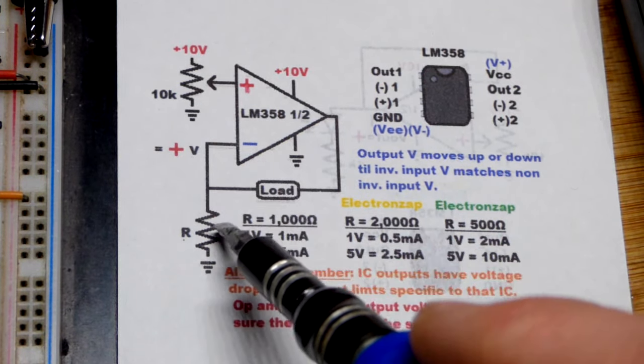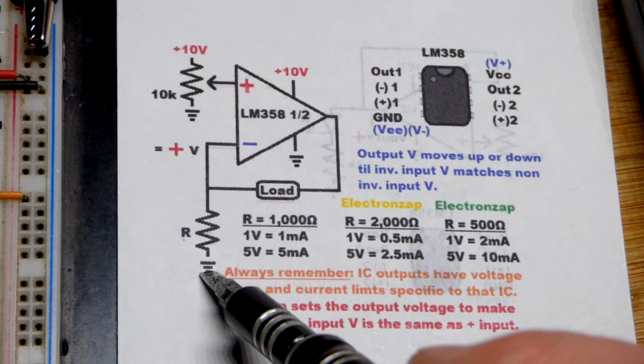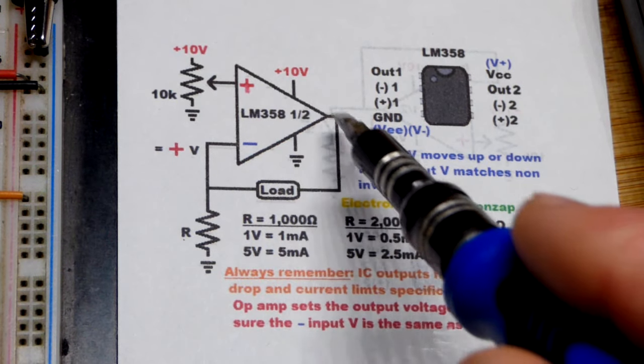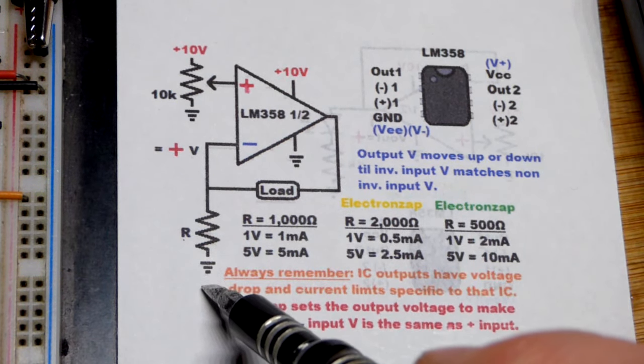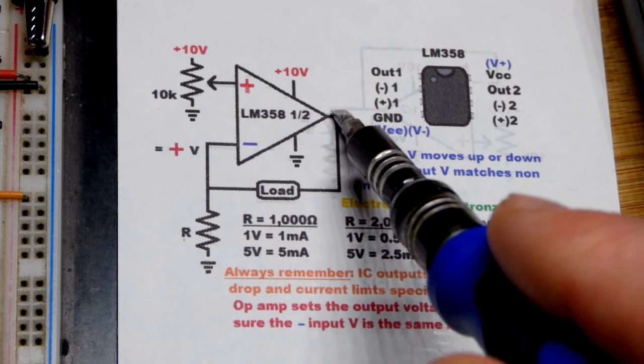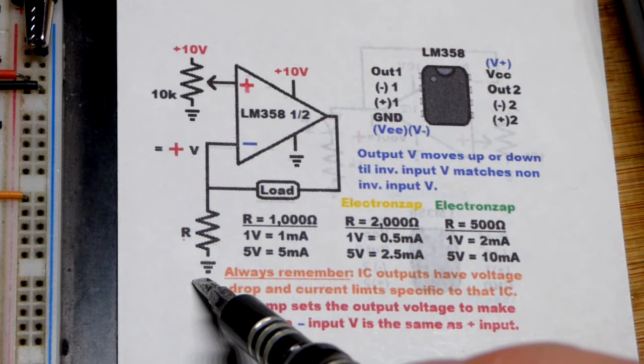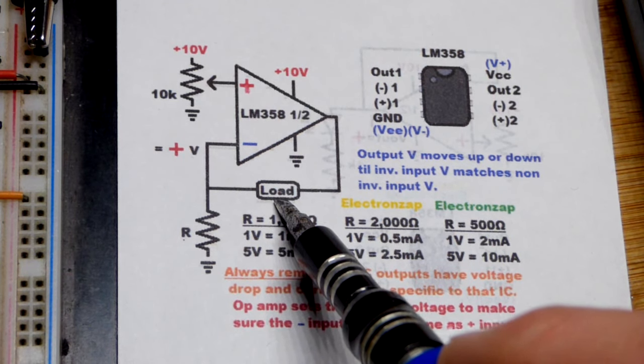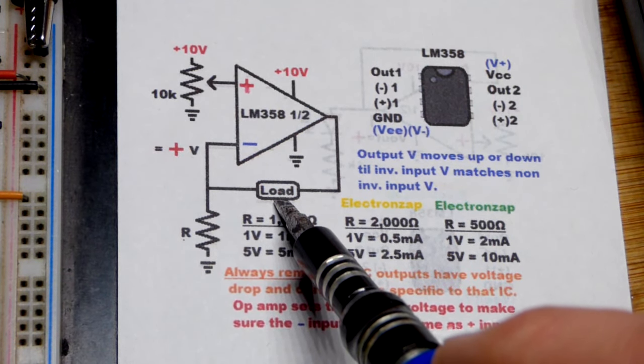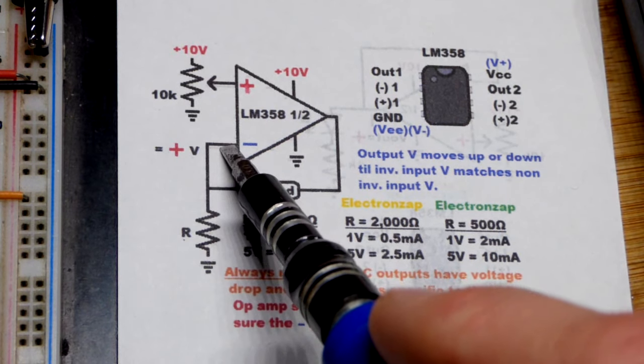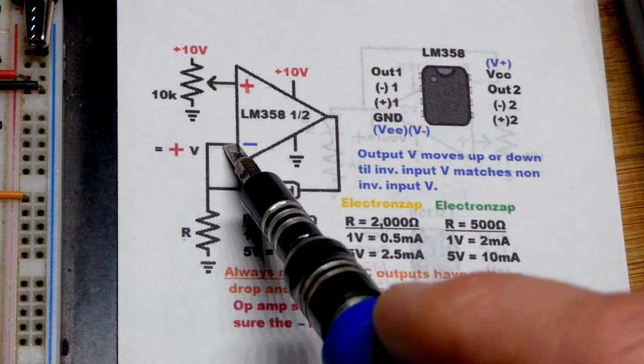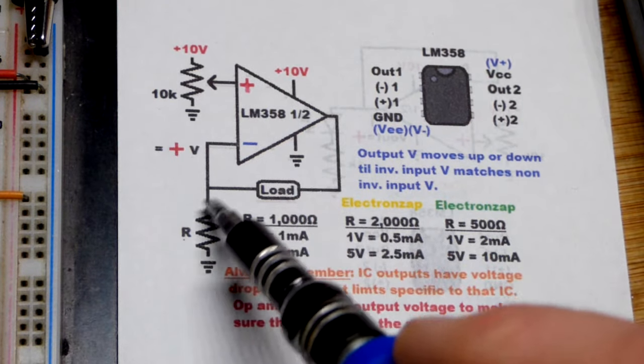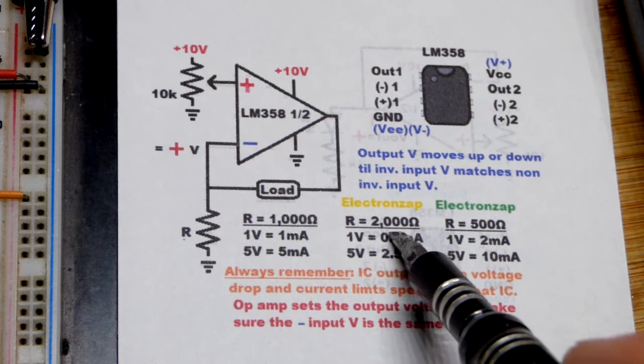So again, this will be like five, but that will be seven because the LED drops like two. You've got to take them to count what the load is going to need. But the load doesn't set the current. Ultimately it's the voltage that you get here based on that voltage that will be across the resistor and setting how much current flows.